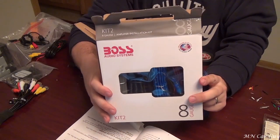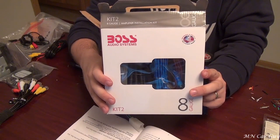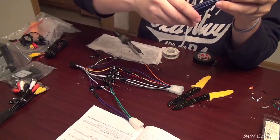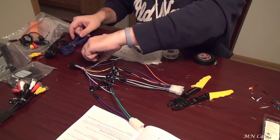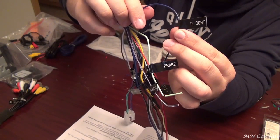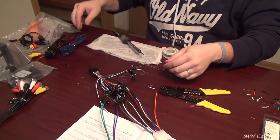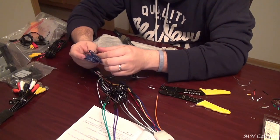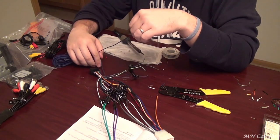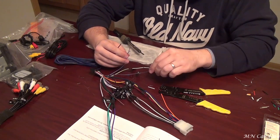What I just grabbed here was the Sobo for wiring kit. It has all the power wires we need. The thing that's most important though is what I usually call a remote wire. The wiring harness for the stereo system calls it 'Peacont' — whatever the hell that means I have no clue. I've never seen it referenced as that before, but I Googled it and it's the same thing. Basically this runs from the deck and it tells the subwoofer amplifier to turn on, because otherwise it would be constantly on and every time you went to drive your vehicle it would be dead.